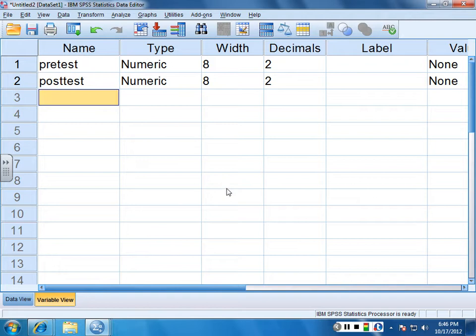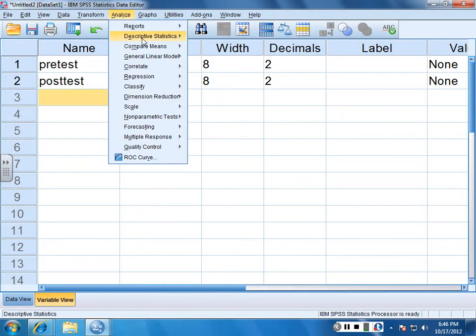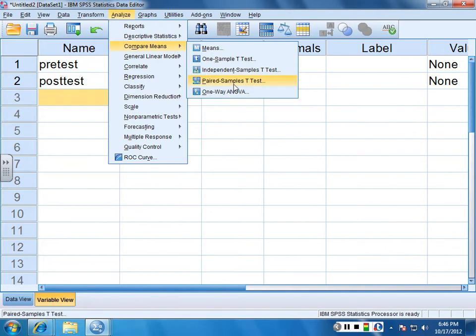Now there's 2 ways you can go about this, and at least as far as just the straight matched pairs t-test, I'm just going to do Analyze, Compare Means, and pick the paired samples t-test.